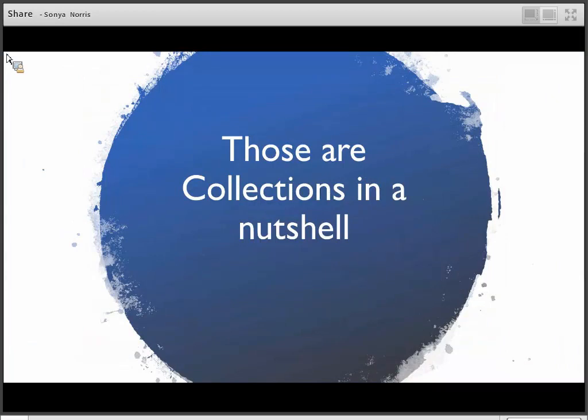Those are collections in a nutshell. I think they're pretty swift. I like the way they look, and I like the way they work. It makes bringing together items such as summer reading events, book sales, programming for a specific audience, book club dates, and a whole host of other things very simple. It means your patrons don't have to go hunting around on your calendar.